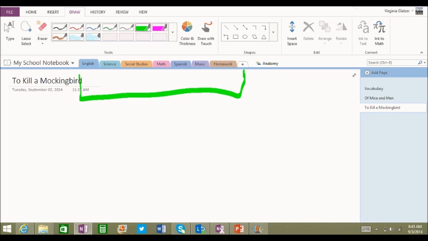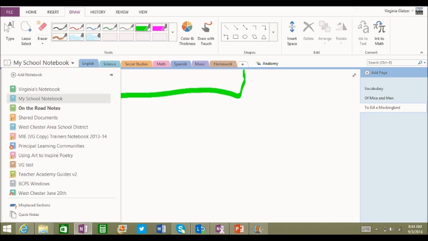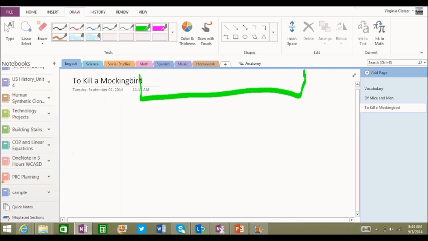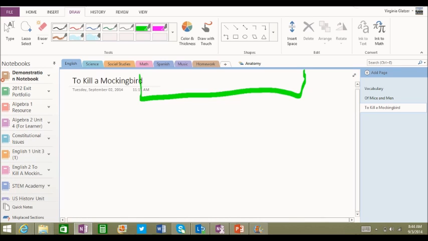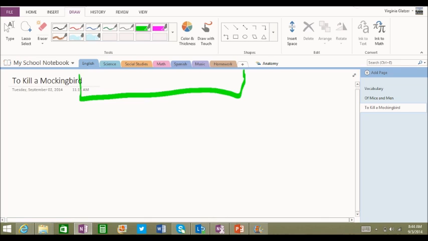So I can tap the screen or click here, and this little button in the top right corner is a push pin, and that will show me all of the current notebooks that I have on my bookshelf, or I can push the push pin and it will only display the name of the bookshelf that I am currently looking at.